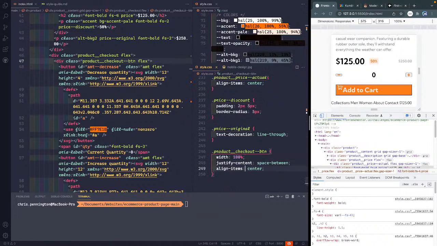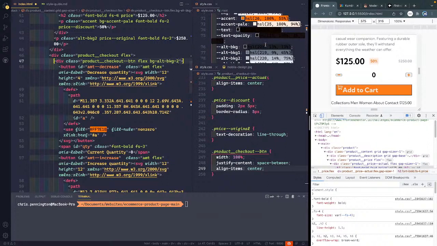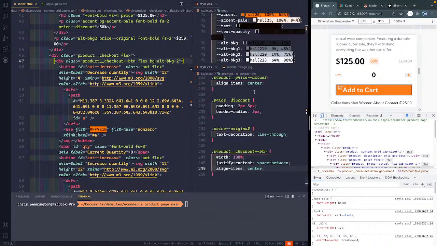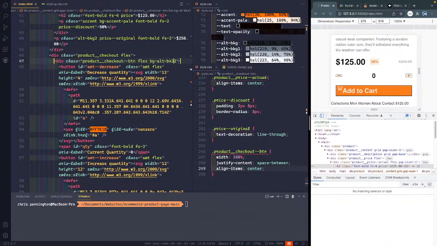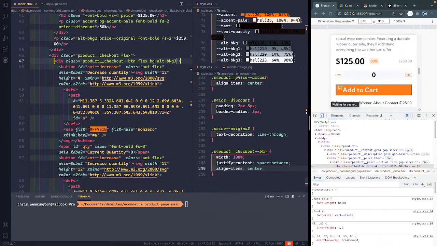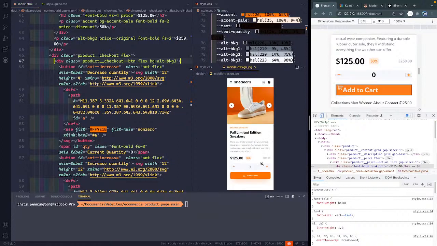Okay, and then the whole background here, we should be actually able to set this here. So background, alt accent, alt background. And it's probably like background 2, I think. And I did not put a space. Now that doesn't look right. How about, oops. How about 3? Yeah. That looks better. Okay, now this border radius, we are going to have that consistent for the button and that.